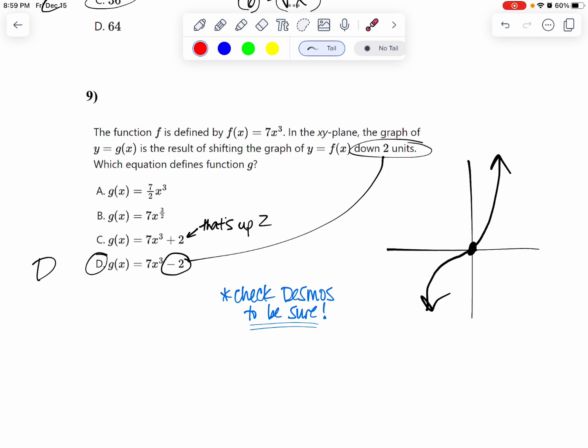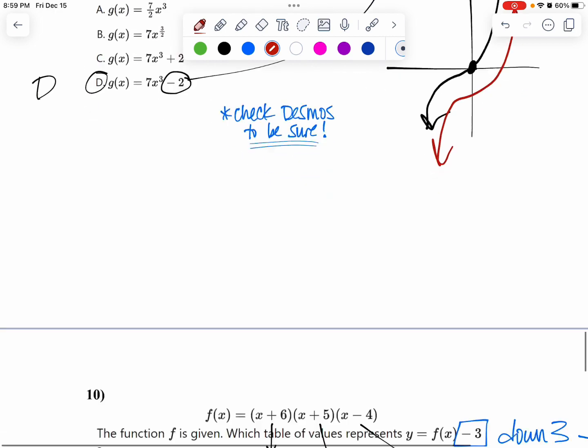I'm going to continue this discussion on number 9. And yes, if you're familiar with Desmos, that is the calculator that you're going to have available to you on your iPad when you take the SAT digitally. We're going to be practicing that a little bit later in class, okay? But if you're familiar with Desmos, you can type this and all of these answer choices into Desmos and see which one actually translated this thing down 2 units, like that, okay? And it ends up being D.